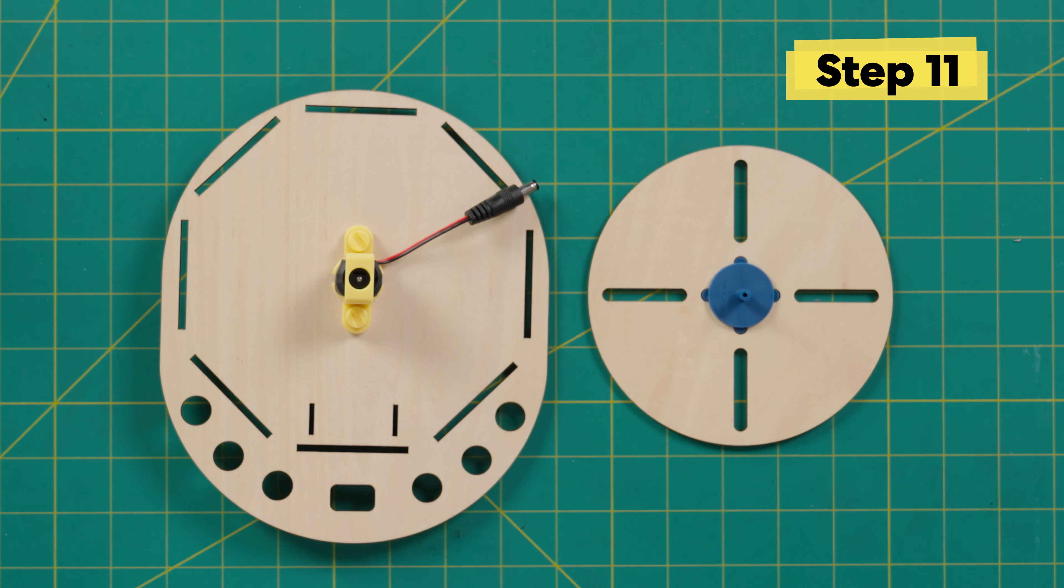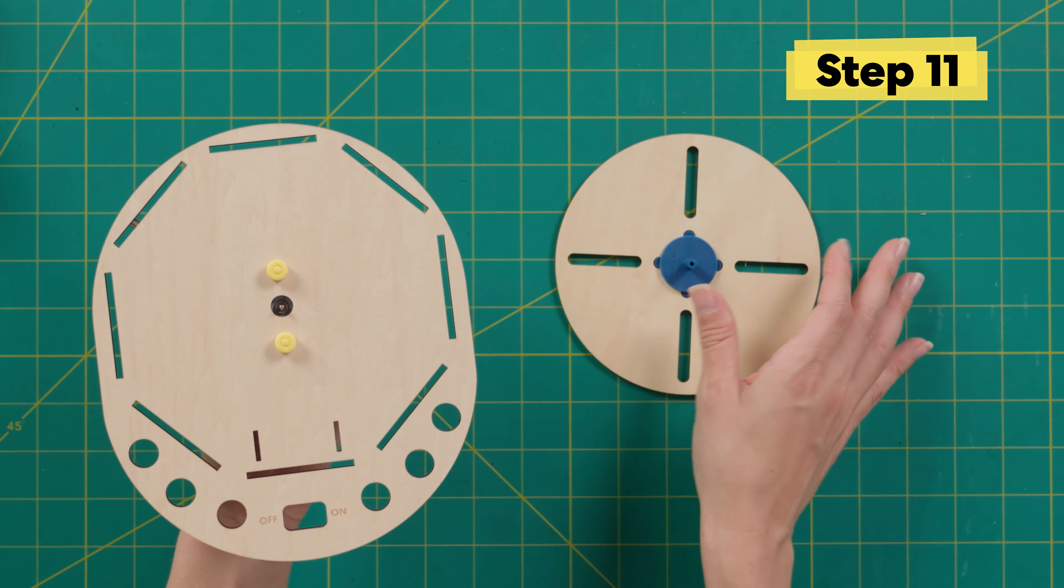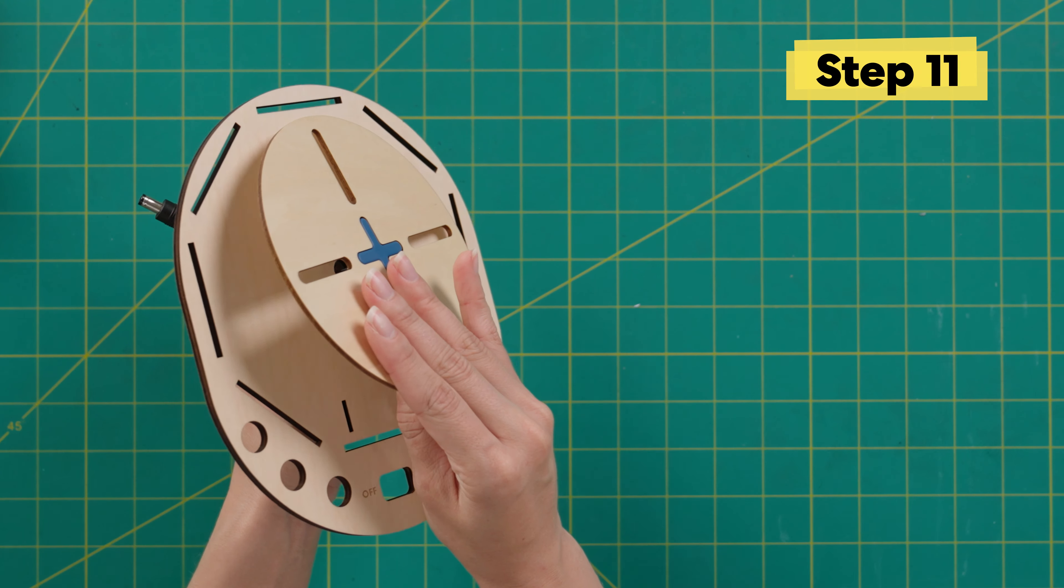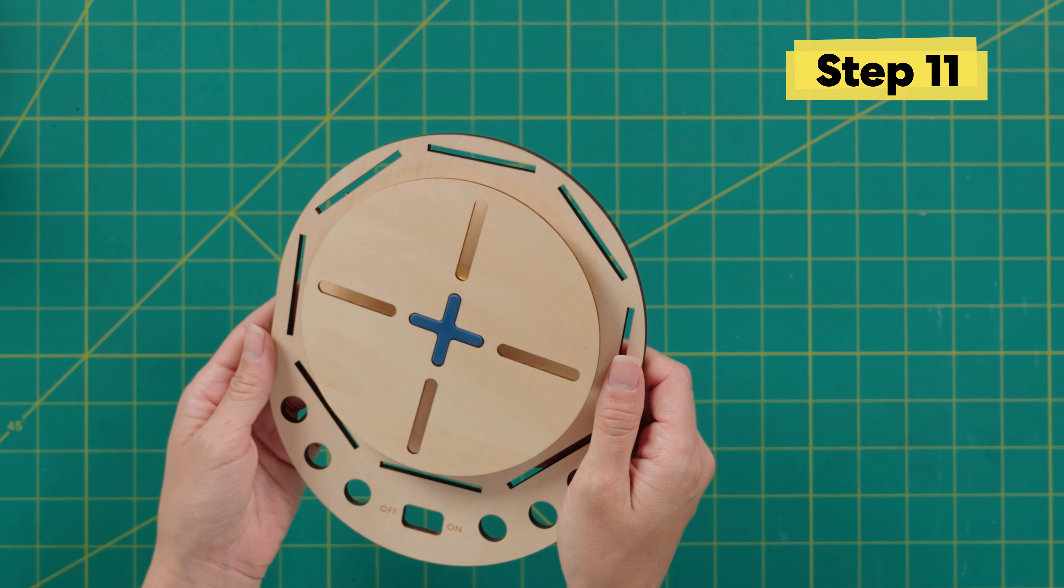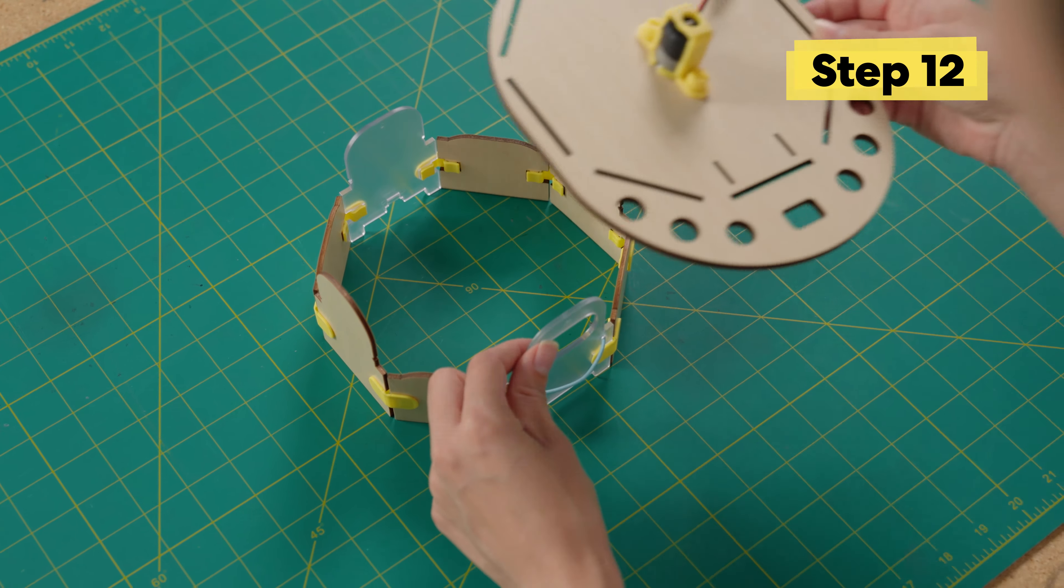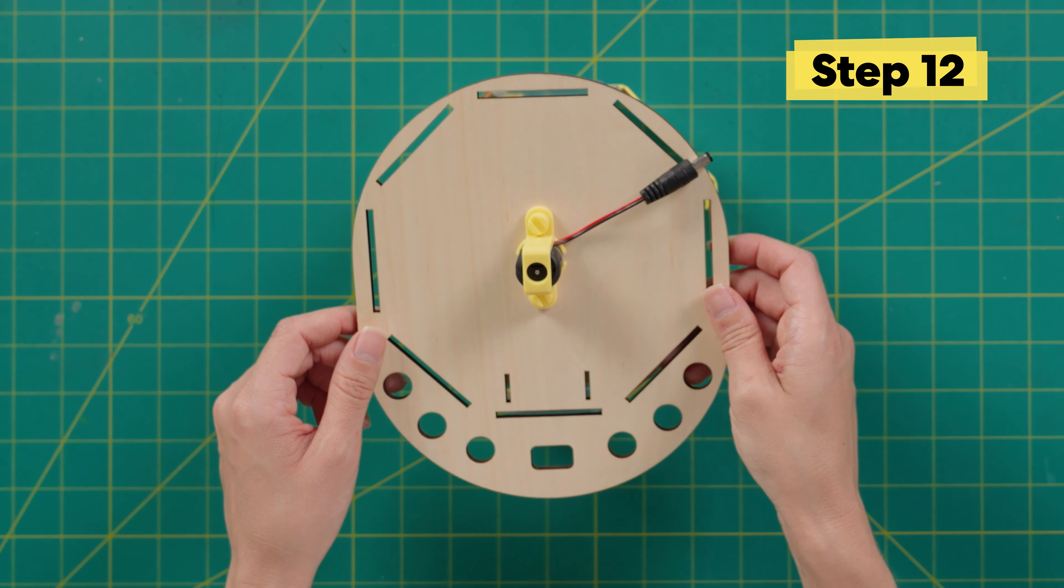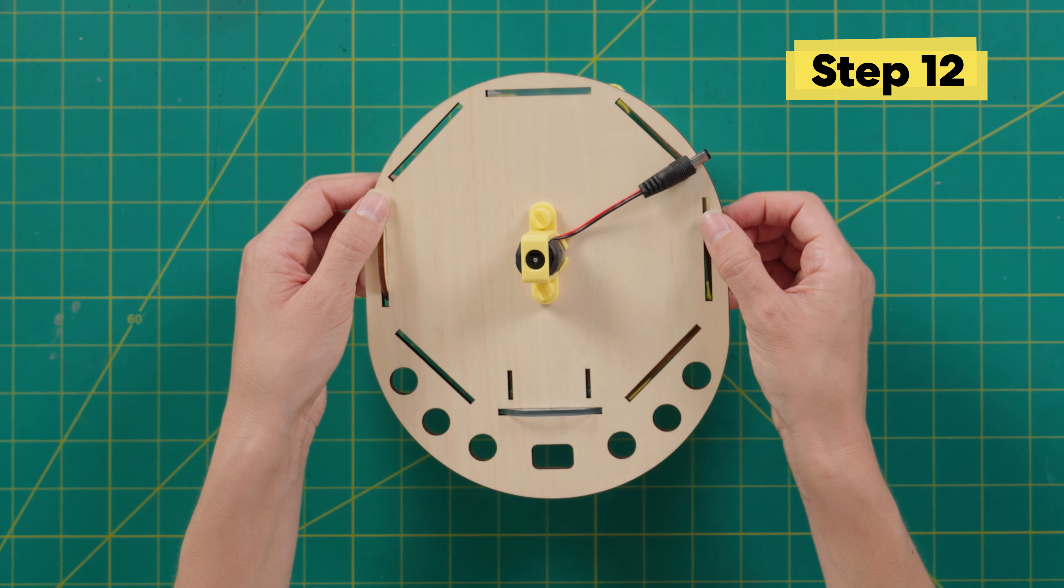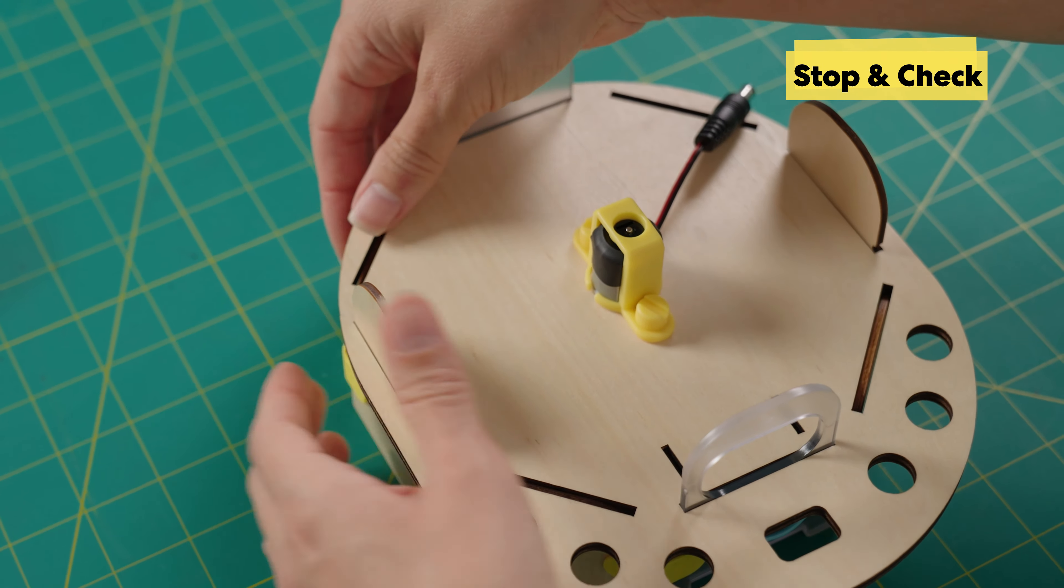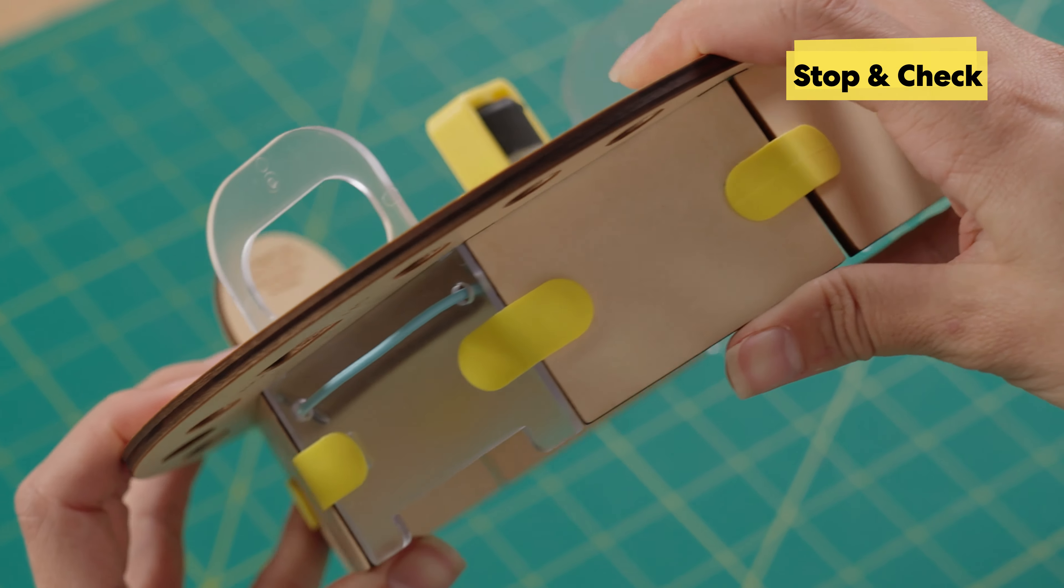Now it's time to attach the base to the spin plate. The spin plate is this wooden piece with this blue plastic piece on top. And now I'm going to attach the motor from the base onto here. So this metal shaft from the motor goes into this hole on the blue piece on the spin plate. Press it down all the way. And this is what it looks like on the other side. Now I'll put my assembled base on top of all of these walls that we connected earlier with the legs up. The clear panel here with this hole goes into this slot, which is facing the direction of all of these holes in the base. First, line up all of your legs so that they go through the slots. Then, once all the legs are in, make sure that the rest of the sides are all clicked into place. To double check that the base is all the way down, I can look from the side and make sure that the walls are pressed against the base and that there's no gaps all the way around.